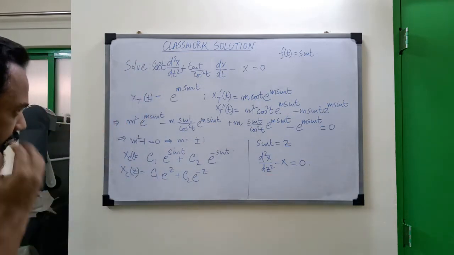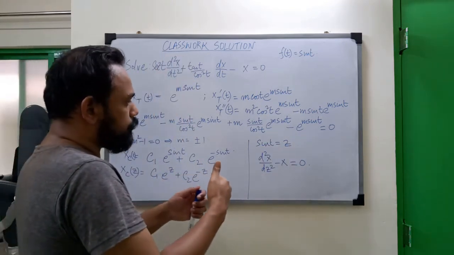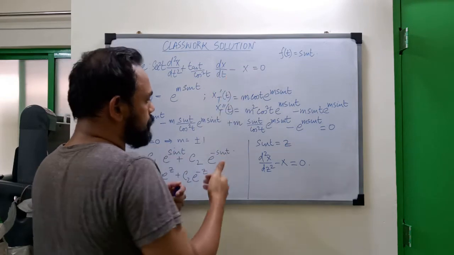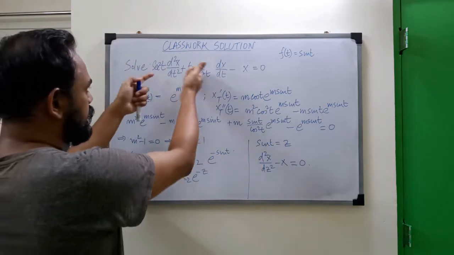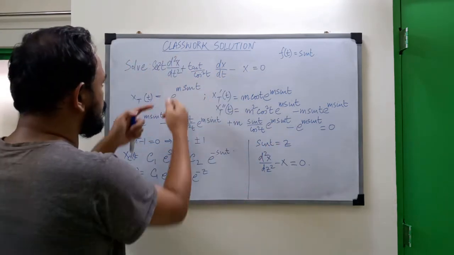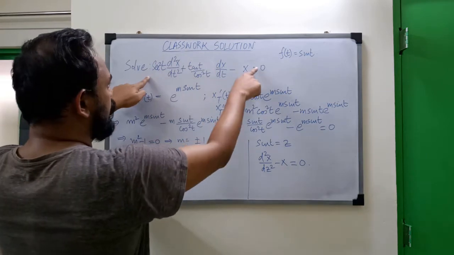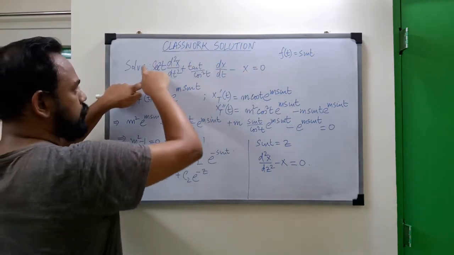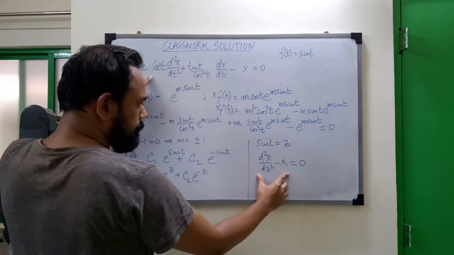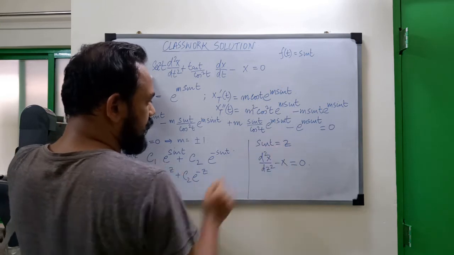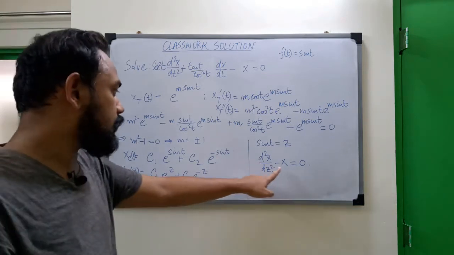And so what this tells us is that by this substitution, if you substitute z for sine t, in other words, we were working with the independent variable t, but if you substitute for t a new variable z, then the left-hand side of the differential equation, in terms of the new variable, becomes this. So this whole rather messy-looking left-hand side, this side of all the differential terms, becomes very clean once you substitute z for sine t. And it becomes a very manageable differential equation, and it has constant coefficients.